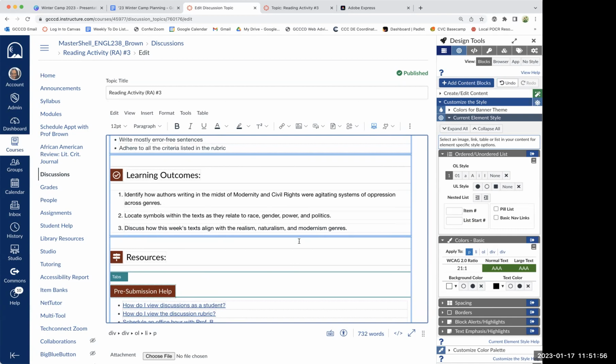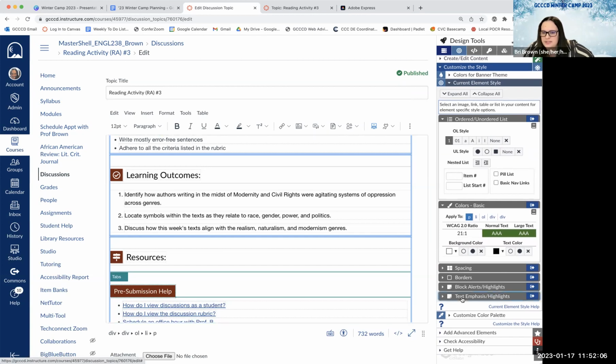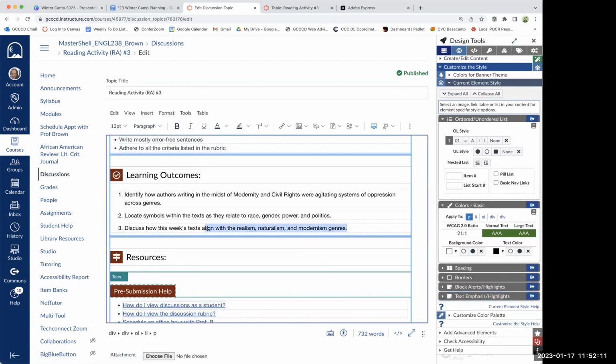So when I put it in current element style, I chose it as a highlighter in there. But you're saying to try to go through the customized color palette? Oh, did you choose text emphasis highlights? Yes. Okay, so the background color's in there, but the bright yellow is still over it.